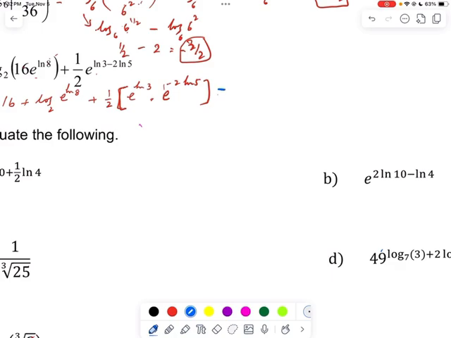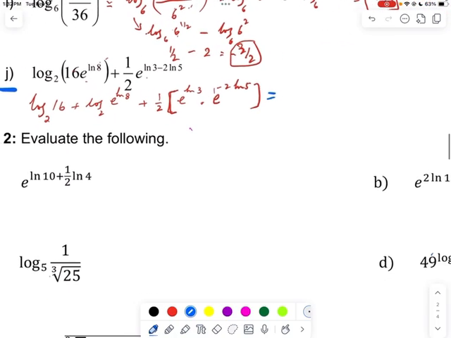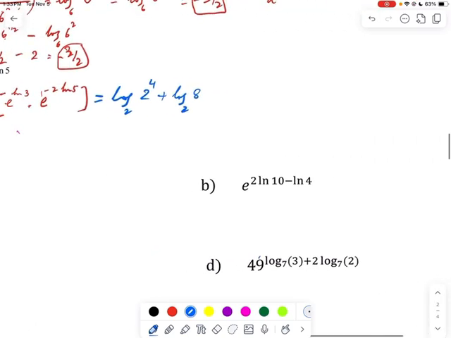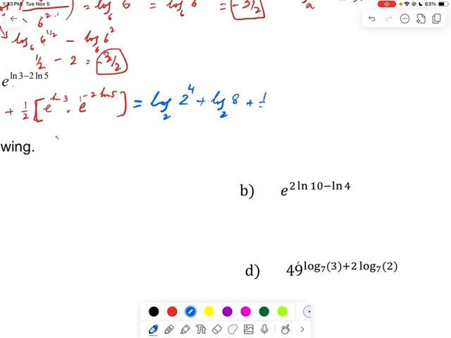So we are going to go from here. Log of 16 base 2, you know what to do. You have to ask what power of 2 gives 16. So 16 is 2 to the 4, plus log base 2 of 8, because of the properties of logarithms, which we have been using over and over again, plus 1/2 times. So we do the same thing, apply the property of logarithms.